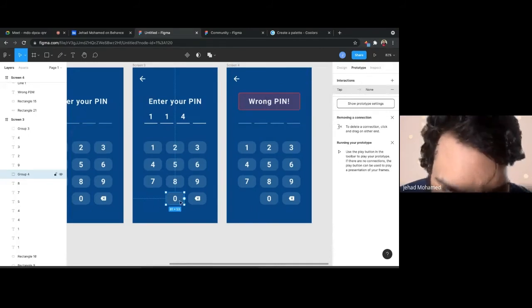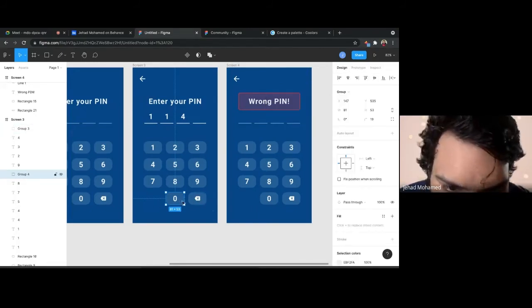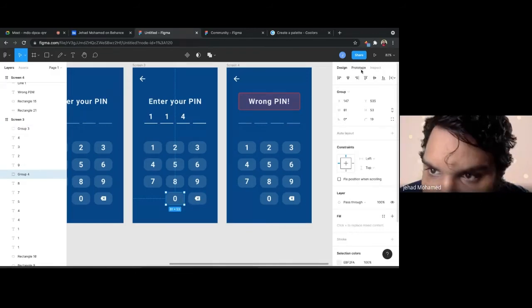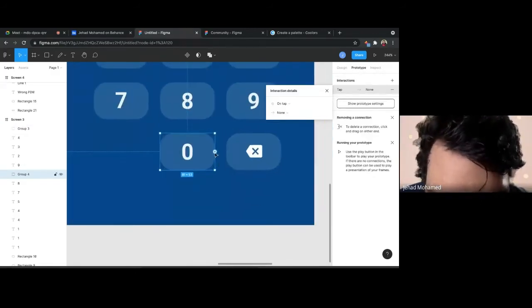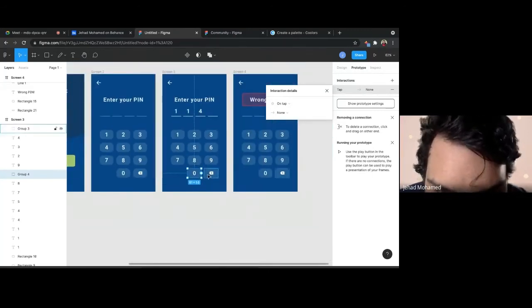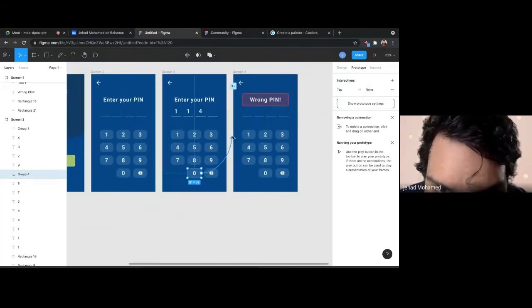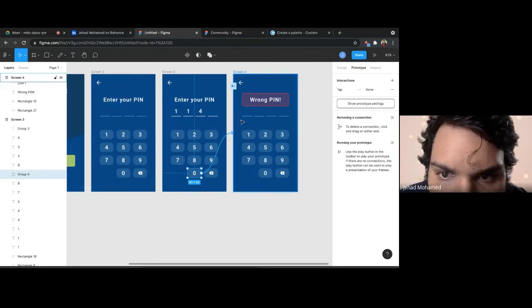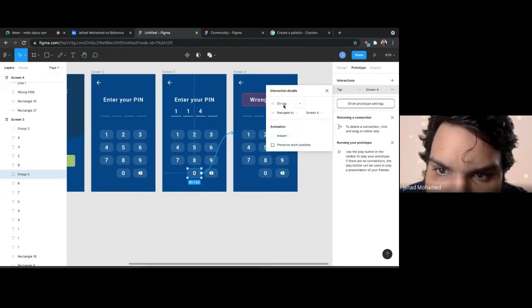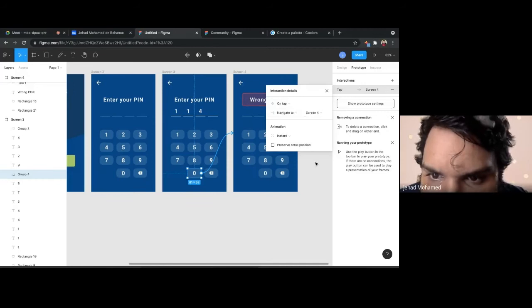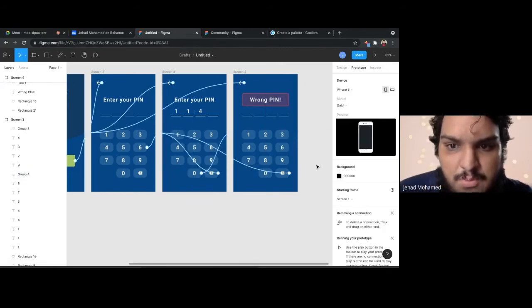The easier way is the plus button. Whenever you go in design mode, that won't be there. When I go to prototype mode, this button will pop up on the right side, a plus button. Just drag that out and point it on the screen which you want to go to. By default, it will fill on tap, navigate to screen 4. So we can check it out now.